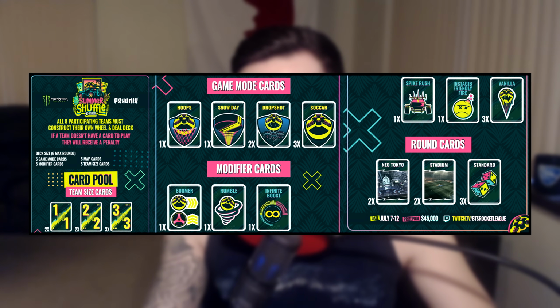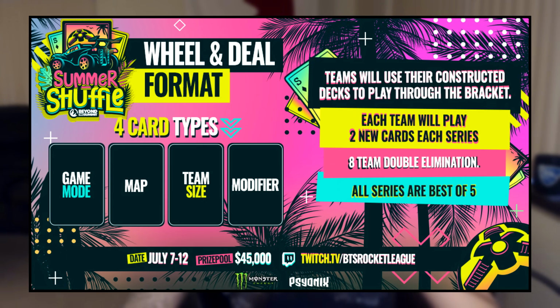So as a scenario to kind of explain it, say Team 1 plays Team B. What'll end up happening is Team 1 will pick 2 cards from their deck. I assume they're going to be told which ones they get to pick from. I assume they'll do an alternate, so like Team 1 will pick game mode and Team 3 will pick team size, while Team 2 will pick map and modifier. And that'll change based upon what seed they are or what they come in.